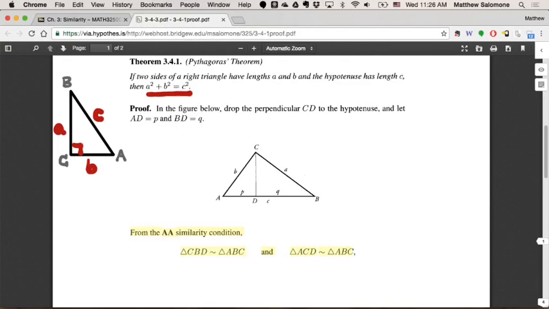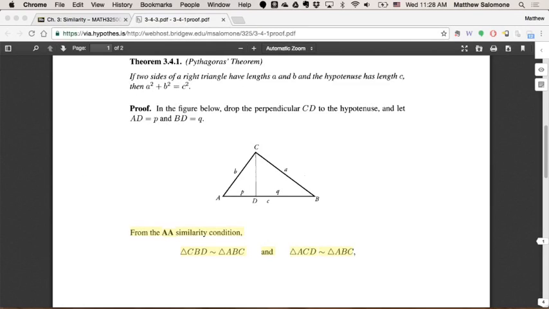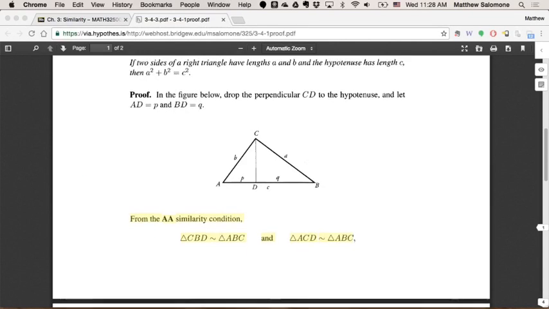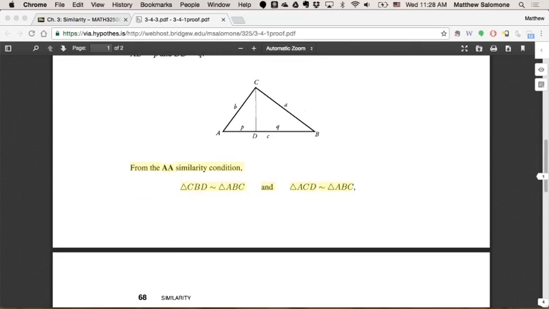So the overall gist of the proof seems to be that the author sets up this triangle, drops an altitude, interestingly enough, from the vertex at C down to the hypotenuse. So not only did we start with a right triangle, but the author also creates two more right triangles in the process. And that seems like a strange thing to do until you find out that the reason for doing so is to create some opportunities for similarity. So we create an opportunity for one pair of similar triangles, CBD and ABC. So ABC is the big one, and also ACD and ABC.